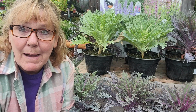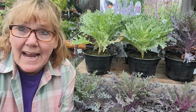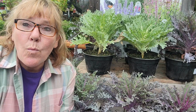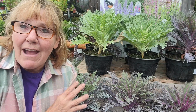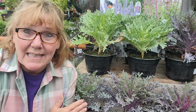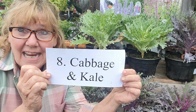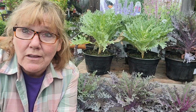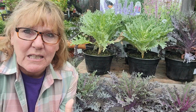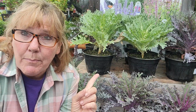For me, up here in a northern climate where it gets cold and we want our pots to last as long as possible, because pretty much everything, we get our hard frost usually by the end of October, the beginning of November, and so everything is dying. We need things that can handle that frost and take us through pretty much until we do our winter pots. So nothing screams fall more to me than cabbage and kale, because up here in the northern climates, it can handle being cold, and the colder it gets, the better it looks, the more vibrant the colors come out on it. Now, if you're in the South, you can certainly plant these as well.